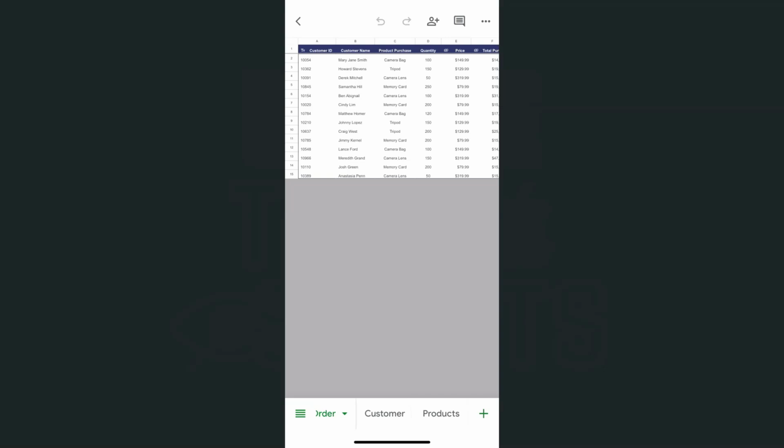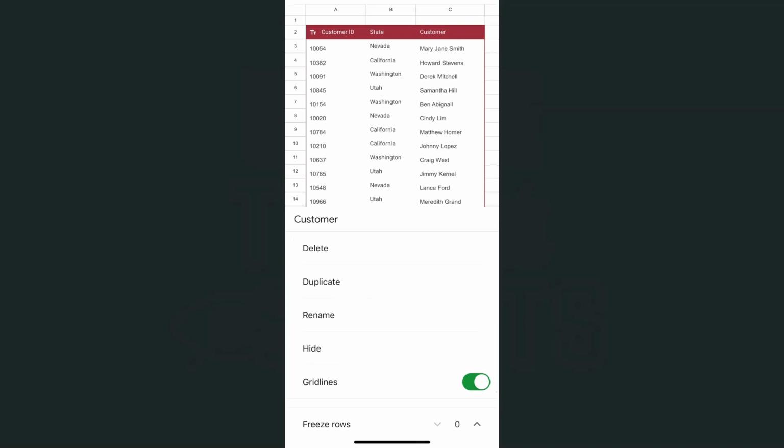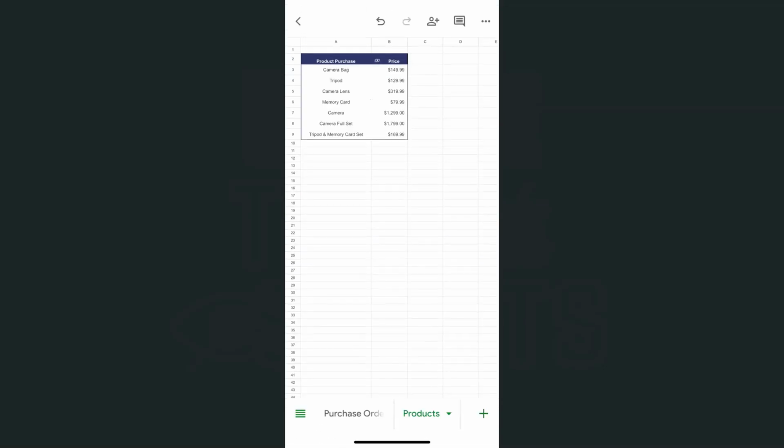So we can go ahead and do that, and that's just going to be by tapping on that tab first, then tapping on the arrow pointing down, which is your drop-down menu, and here are our options. So if you just want to hide it, you can just go ahead and tap on the hide button right here. There you have it. We have hidden that tab. You can't see it here anymore.